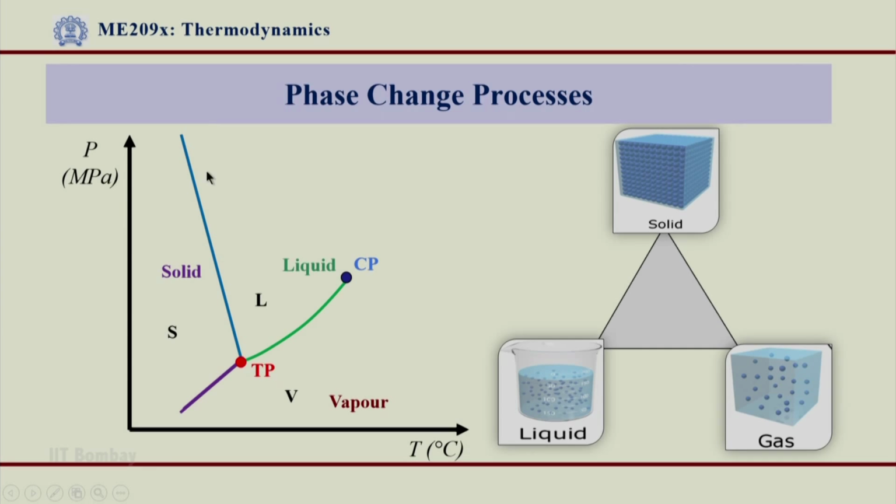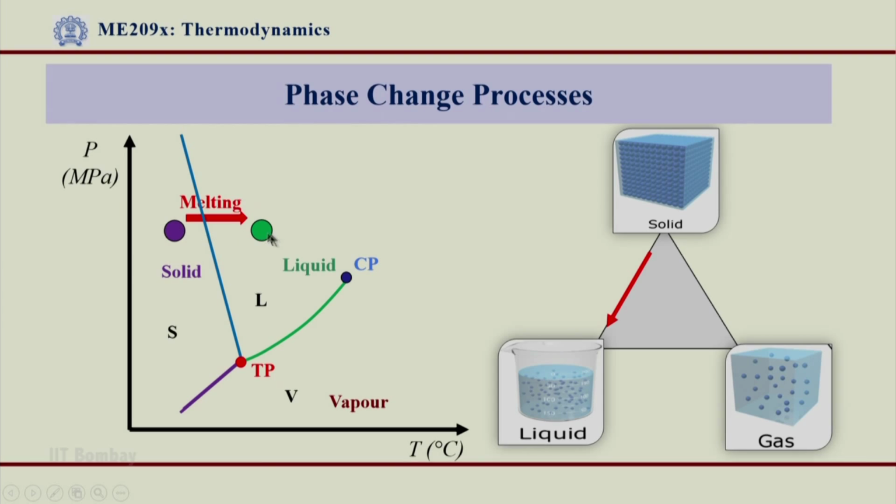So, we know in this crooked Y or a PT diagram we got solid here, liquid here and vapor here. Similarly, I have shown solid, liquid and gas at the vertices of this triangle. Let us now see the solid to liquid phase change process. Alright, so I got one point in the solid region, I got a second point in the liquid region, and this phase transition will happen if I increase the temperature. So, if I increase the temperature from solid to liquid region, this is the process that takes place and we know that it is called melting.